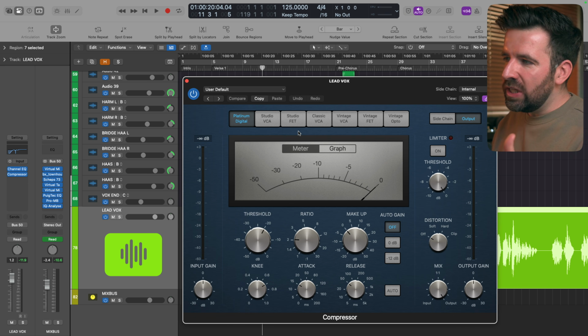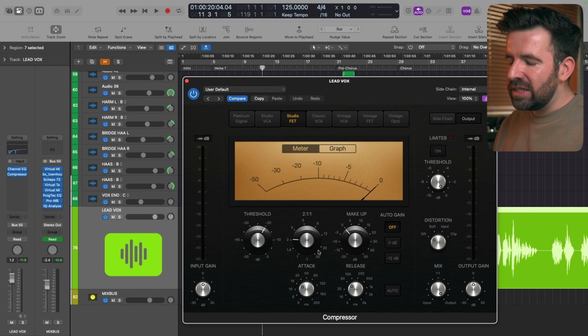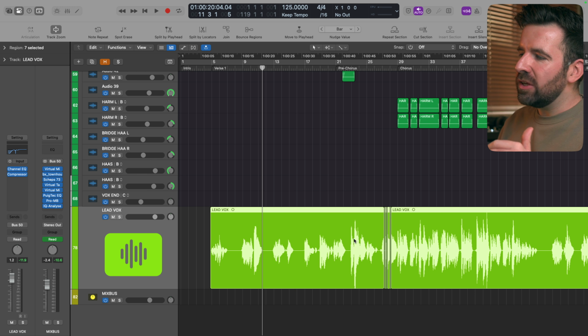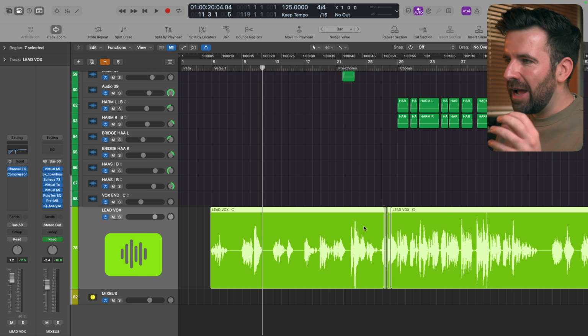And the first thing that I like to do to control this is to insert an instance of compression that's pretty fast, usually an 1176 style compressor. So we're going to go with the Studio FET, and we want to set it up so that it's quick enough to catch these peaks and bring more consistency to it, but not so fast that it's squashing some of that vocal fry and that character. I want to let that through and keep that up front so that we really hear the character of our vocal, and that's going to help accentuate the emotion of the performance.